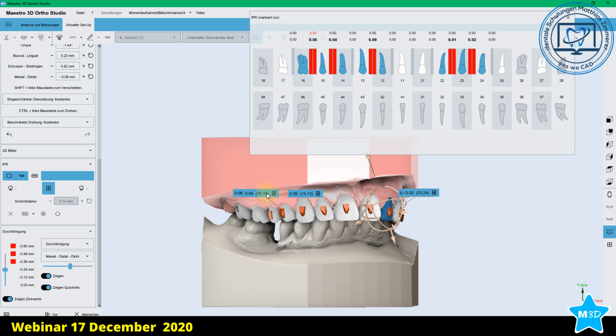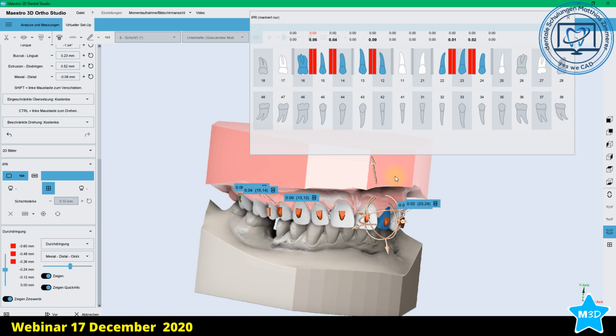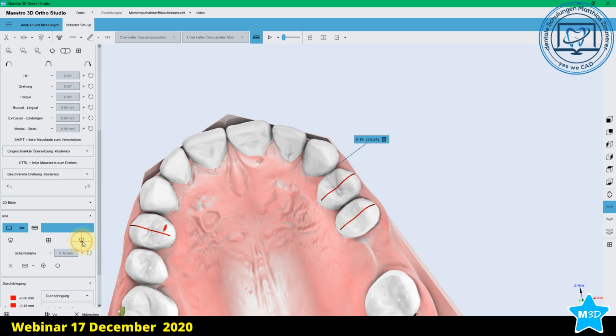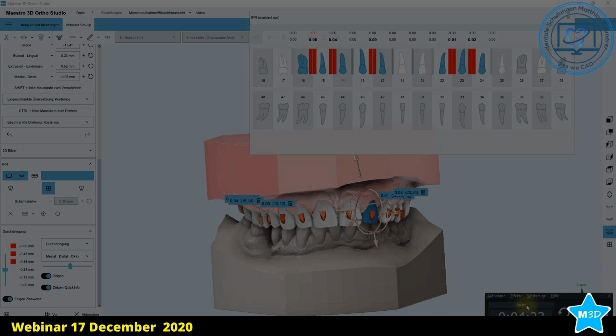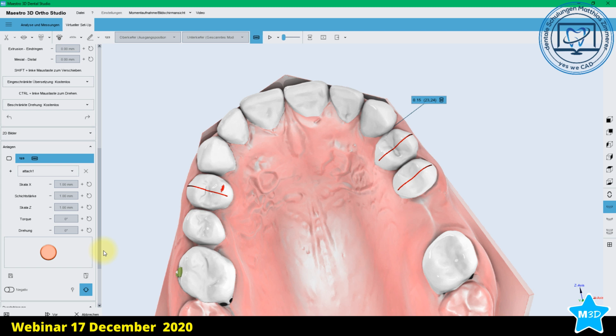Yes, the other thing is you will see the saw, but do we really need this? I don't think so. I think it's enough to give in the numbers and have the space and just make the setup good. And this is the better way, I would say. And the next thing would be the attachments.